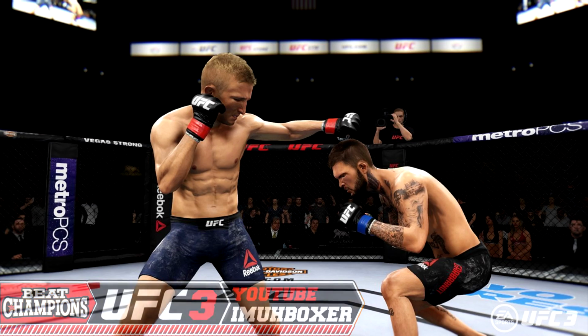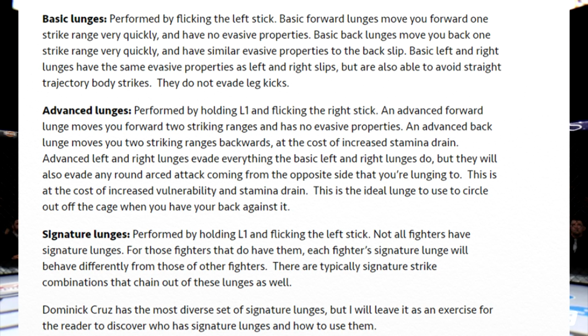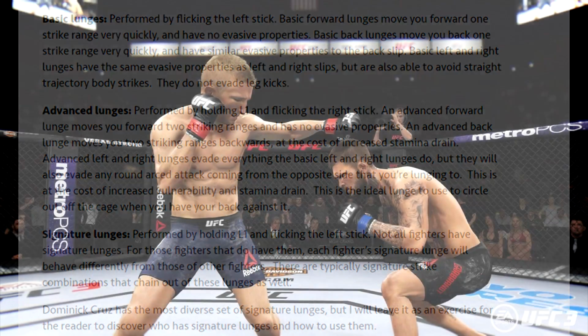Now, there are basically 3 different types of lunges. There's the basic lunge, the advanced lunge, and the signature lunge. And each one of them moves you at a different spacing. They move you out of strike distance. So the basic lunge will move you 1 strike distance away, while the signature and the advanced lunges will move you 2 strike distances away. And not everybody will have access to the signature lunges, of course, and you actually can chain combos off of these lunges, but it has to be in the move set, which you can't take in consideration frame data and everything. So you see how all of this stuff is connecting together.